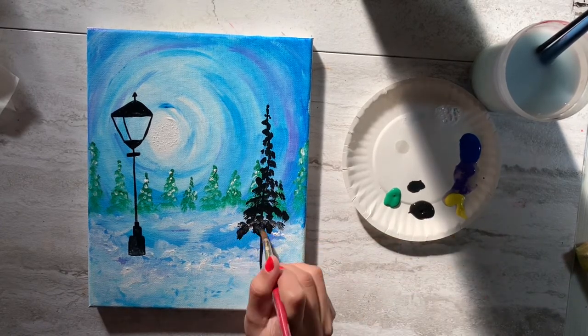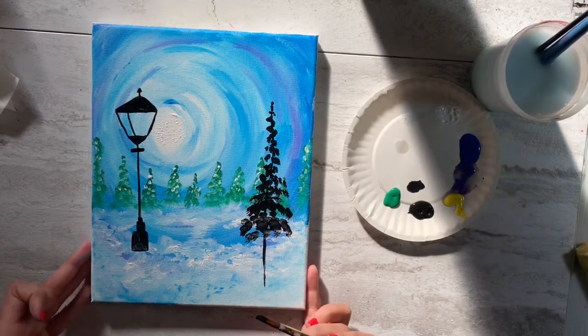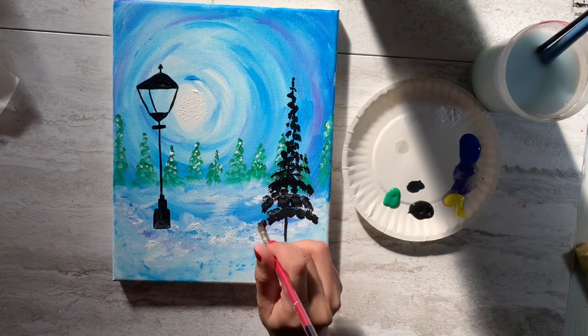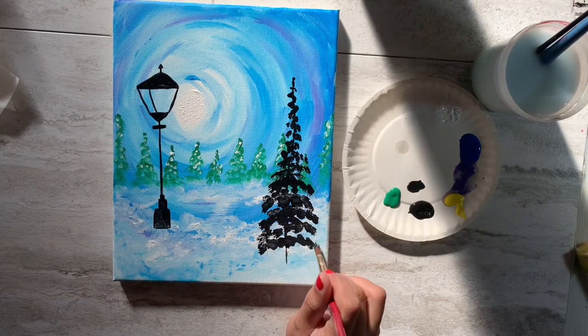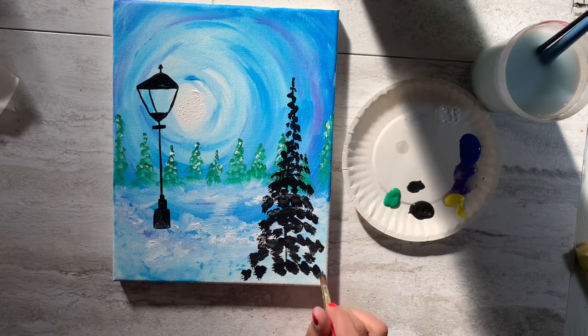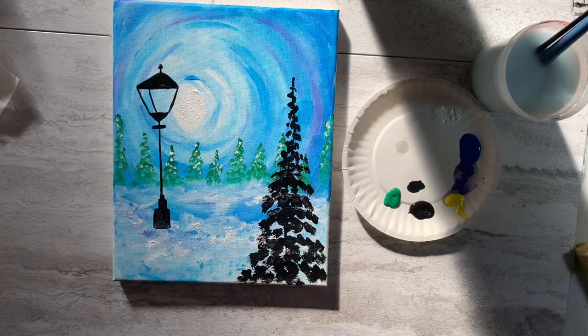Okay, and your black paint might turn a little bit gray because the white in the background, the snow, is still kind of a little wet. I'm gonna come all the way to the bottom of my canvas here. I think I like that. Okay, so I'm not gonna go too many times here. That's all I'm gonna do.